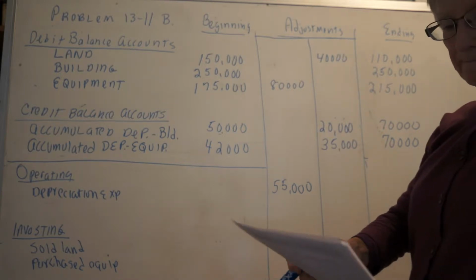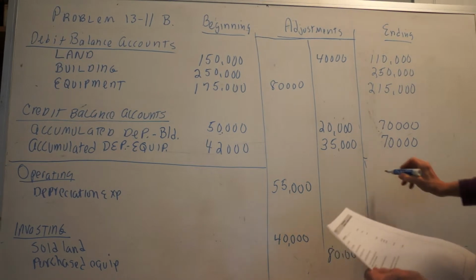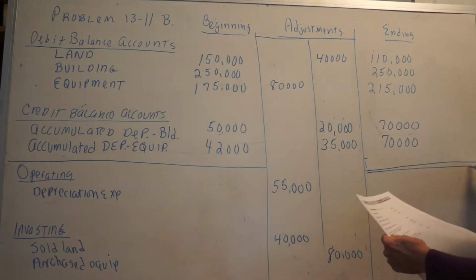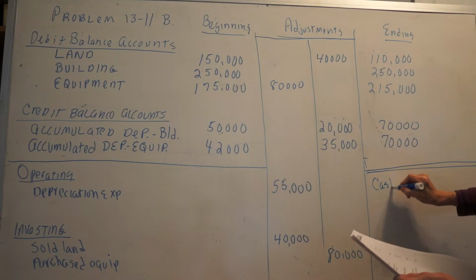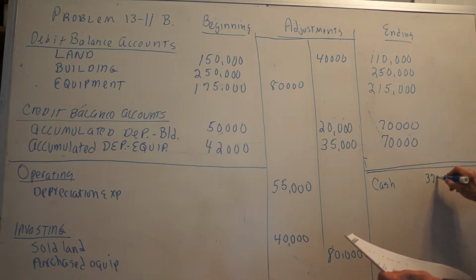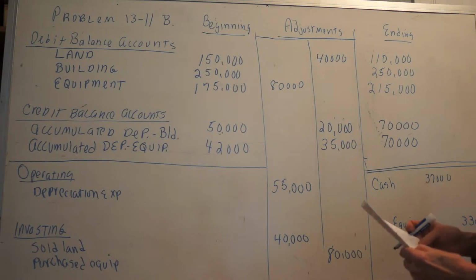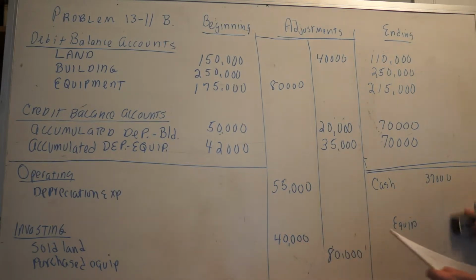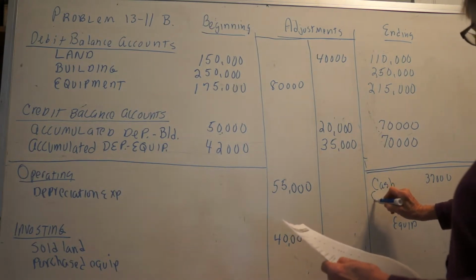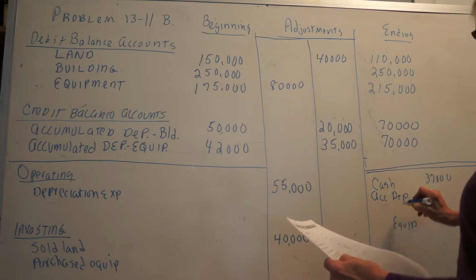Now it says the cash received for equipment sold. So here we're just creating the journal entry. We received cash proceeds of $37,000. I'm sorry, I'm picking up wrong numbers here all over the place. The original cost of the equipment was $40,000. And so we're missing accumulated depreciation and either a gain or a loss.